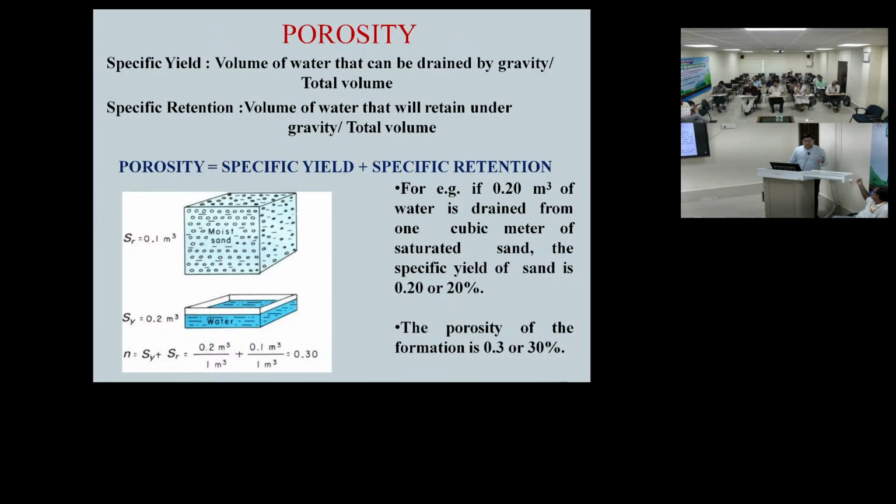Sponge, same like a sponge. We can take the sponge, and once we press it, the water drains out. Whatever is remaining in the sponge, that is the specific retention. In simpler terms, in an aquifer also, it is called drained by gravity. But drained by gravity means it is infiltrated, but through recharge also.